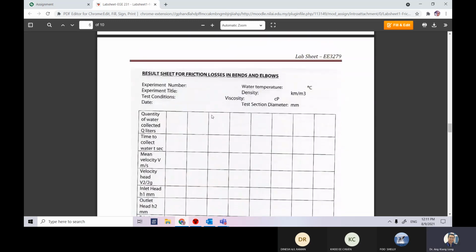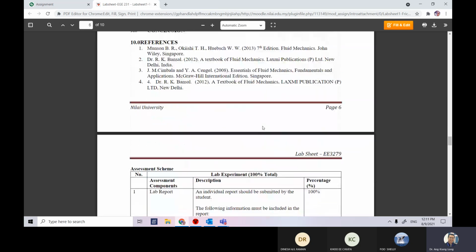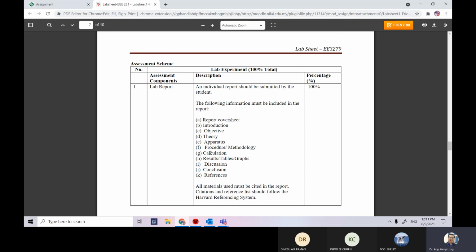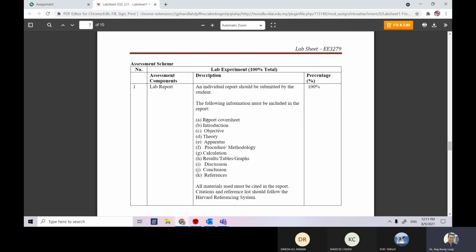This is a template that you should ready for the lab report, and this is how I give you marks. For all the report, you should start with the report cover sheet.